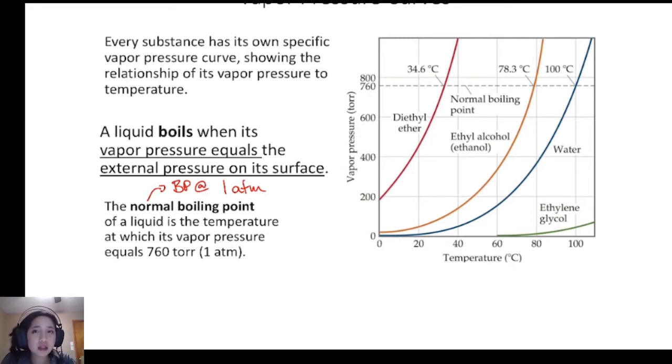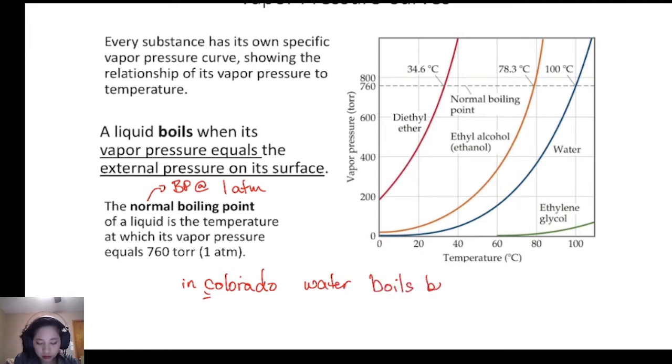That's why a lot of athletes go to train up in Colorado, because their lungs are getting used to being deprived of oxygen before they go to their regular sporting events where the atmosphere is regular, and they have a burst of extra oxygen into their body, right? So in Colorado, the pressure up there is essentially less. Because there's less pressure pushing down on the liquid, it will be easier to boil water. So in Colorado, water boils below 100 degrees Celsius, slightly below, where it's actually significant.